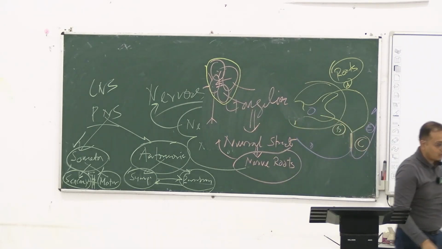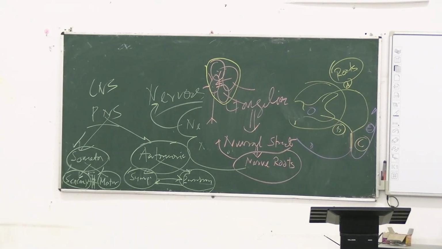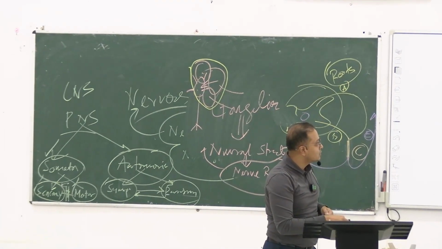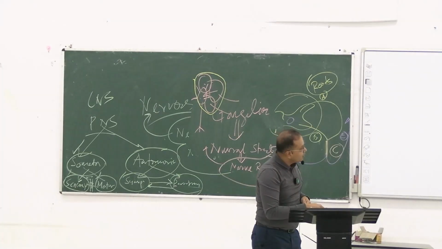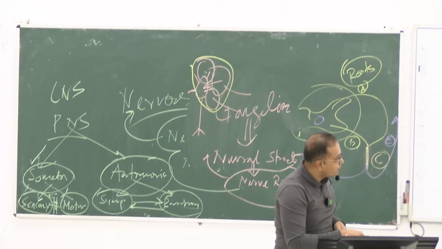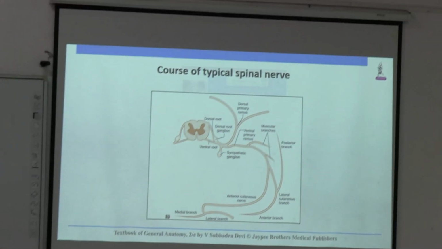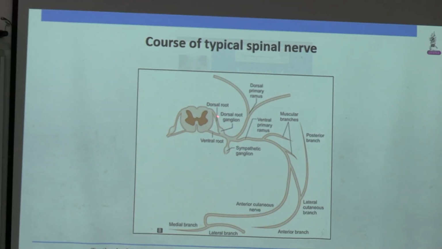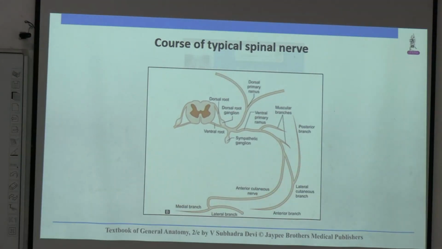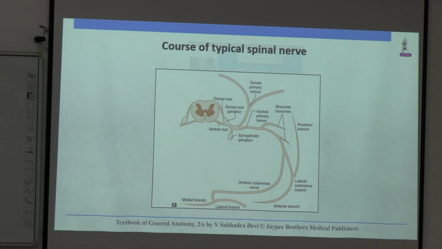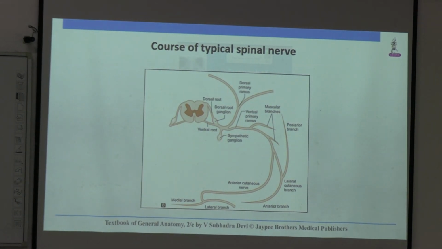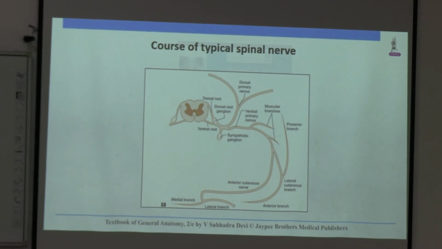So we have a picture of ganglion. How do these look like? If you just see it here, this is a cross section of the spinal cord. You see that this is the dorsal root, this is the ventral root. Now looking at the dorsal root, if you just reach to the point, you see that a little bit dilated or swollen element is there. It looks like a node. So this particular node which you are seeing here is a swollen part within this nerve root, we call them as dorsal root ganglion. So this word ganglion means here is a collection of cell bodies which is present within this nerve. So that is not present within the central nervous system.